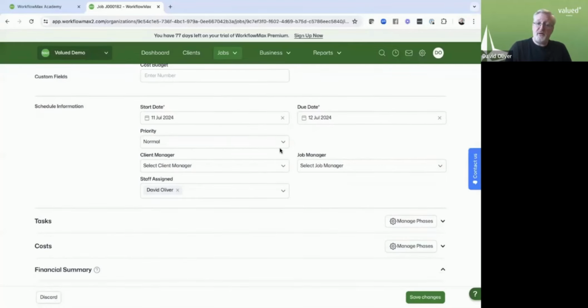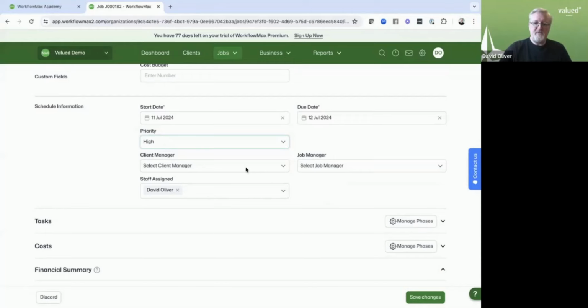We've then got our priority. Well, it's a 2-day job. Is it a normal priority? Maybe it's a high priority. So I'm going to just advance that a little. We can see these priorities and filter by them within our jobs list. So when we're looking at that overall jobs list for us, where it's not just in one single client, it can help to then have a priority and be able to look at what is important to you most immediately.